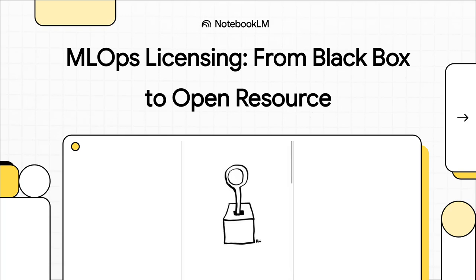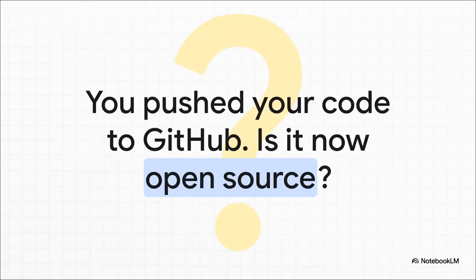Today, we are going to tackle a topic that is so important for anyone in data science or ML engineering, but let's be honest, it's usually the last thing we think about. We're talking about software licensing and how to make sure the amazing work you're doing isn't just locked away in a legal black box.